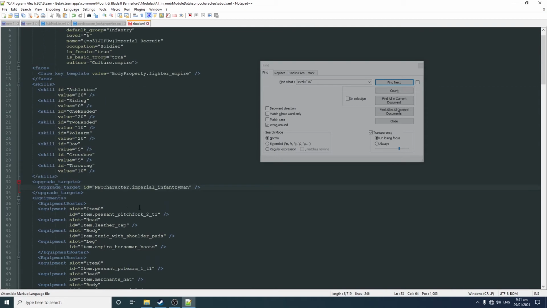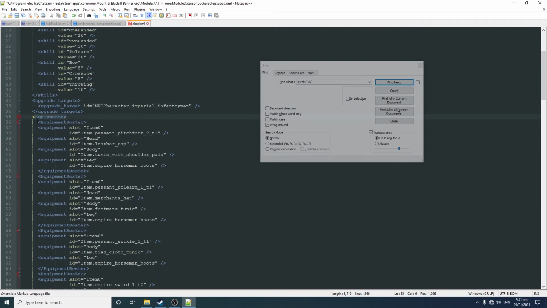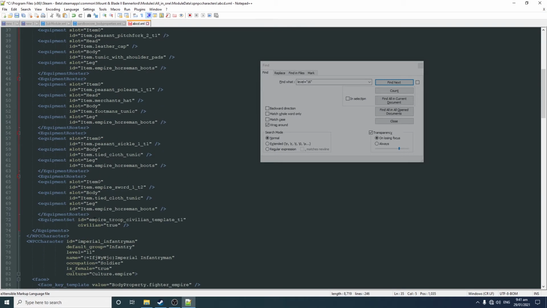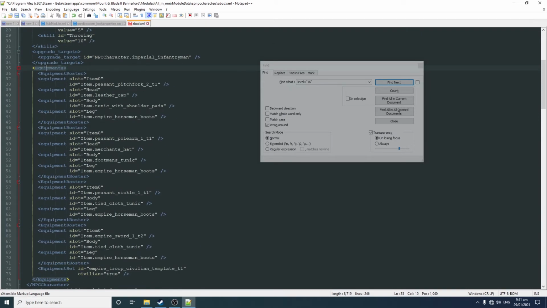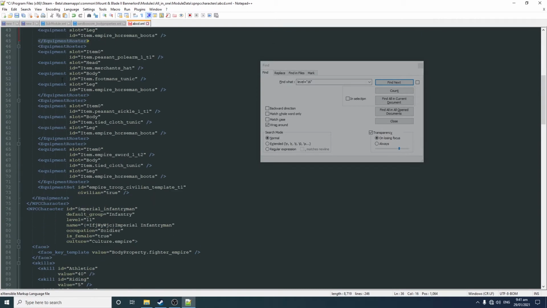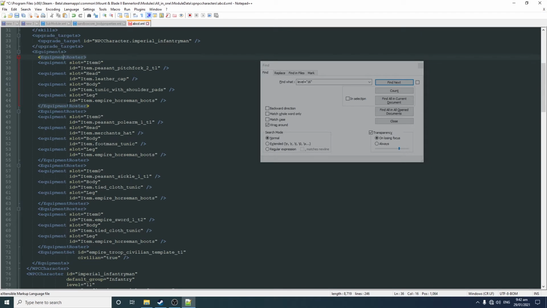And the next thing is the equipment. This is the big change here. Before, this is equipment set. Now it's just equipments and equipment roster. I thought this equipment roster wouldn't let us have a random variation of equipment, but up until now I can see that it is random.